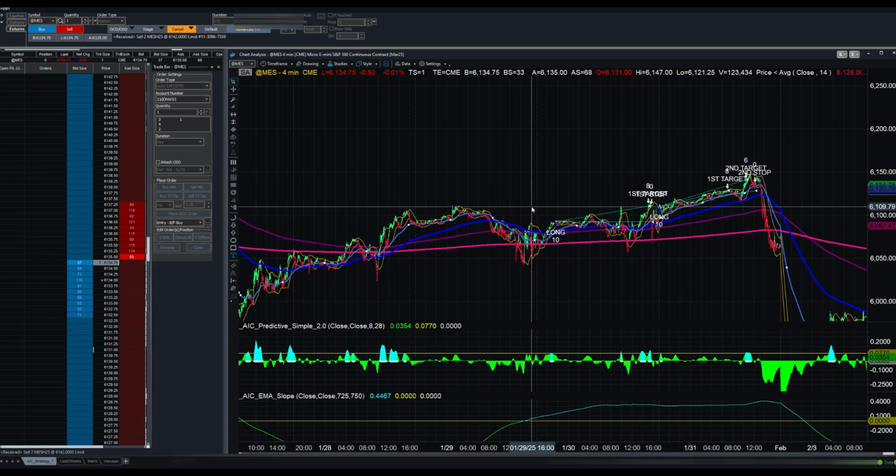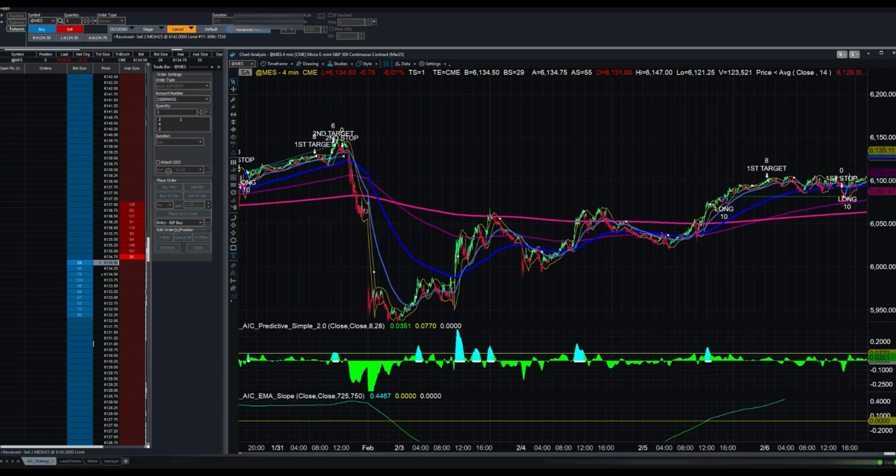So that's kind of the idea, that the bot predicts when you should get in, based on 21 parameters that we have, and our own technical analysis, a very complex algorithm. And then it manages all the targets for you and all the stops for you. That's the benefit. You just get the alerts, and you just monitor the whole situation.